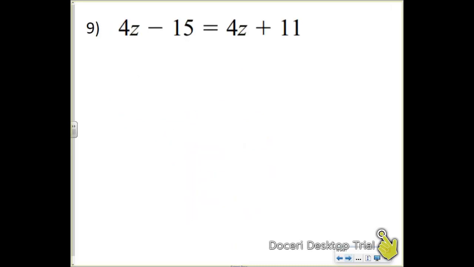Number 9. The only thing I can do right now is try to bring my variables all to one side. So minus 4z from both sides. This becomes 0. This becomes 0. Leave me with negative 15 equals 11. And some people did come up with that. And all they did was put a little slash there meaning it doesn't equal. What we want you to do is to interpret that. What we mean here is there is no solution. And you may see solutions written or no solutions written as like a little circle or an O with a slash to it. It means the null set or the empty set.